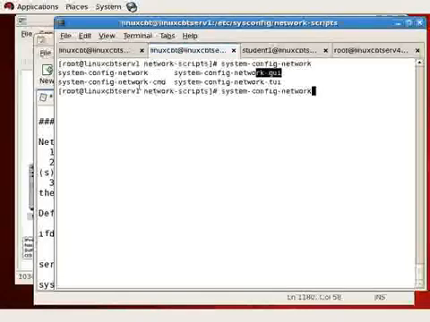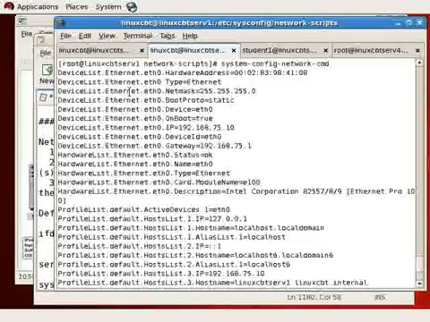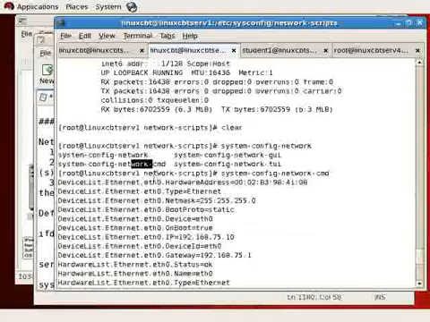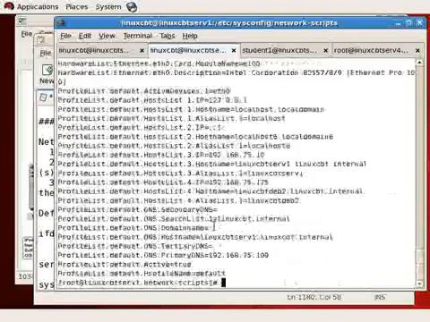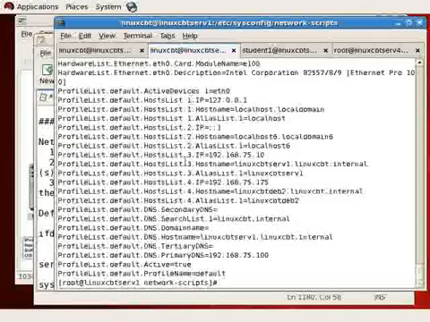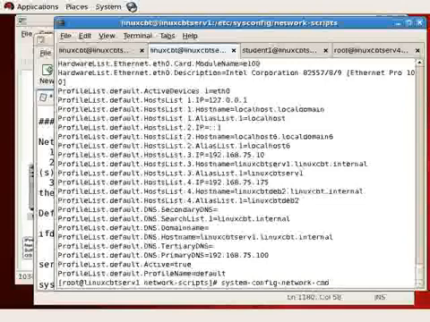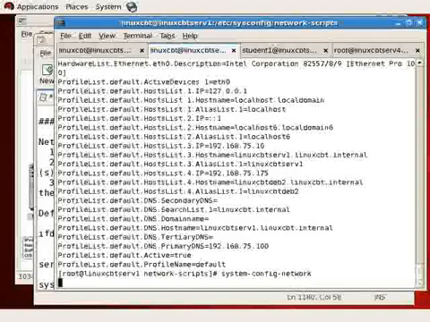We'll tab it out, and there you see multiple options. We've got network, network GUI, text user interface, and a command line utility. The command line utility by default enumerates all the directives that are set on all of your interfaces. So here we see eth0's hardware address, its type, its netmask, its IP, and various settings. We see a list of hosts, DNS information ascertained from /etc/resolv.conf, and basically the runtime environment of networking on this system. You may also set directives using the command version of the utility.